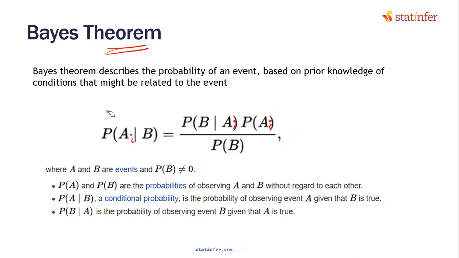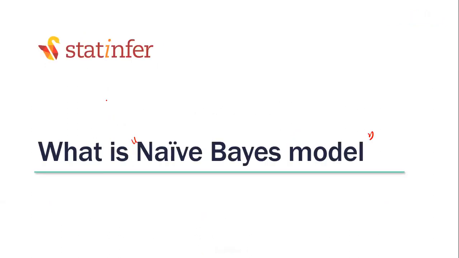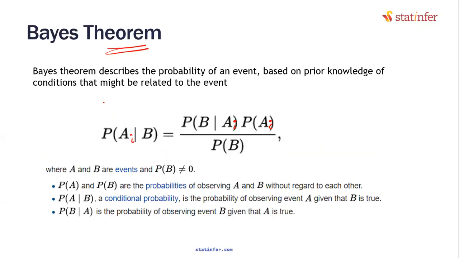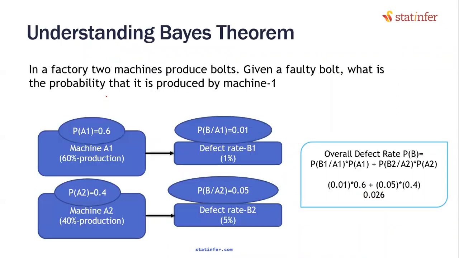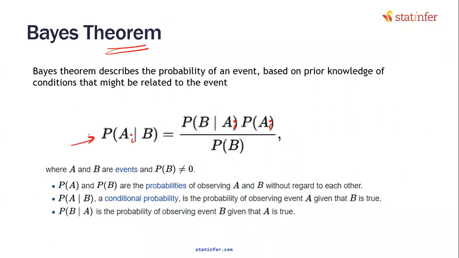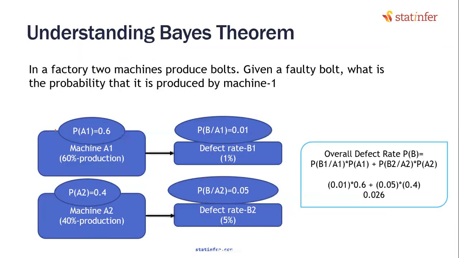Let us understand Bayes theorem, and then how we use it to build a sentiment analysis model. Look at this. Imagine there is a factory. This is an example to understand Bayes theorem. To understand this formula, I'm giving this example. Please focus. Imagine there is a big factory. In that factory, we are building some nuts and bolts. These nuts and bolts are used in some aeroplanes.